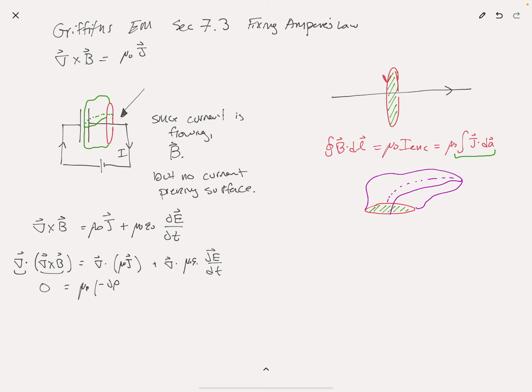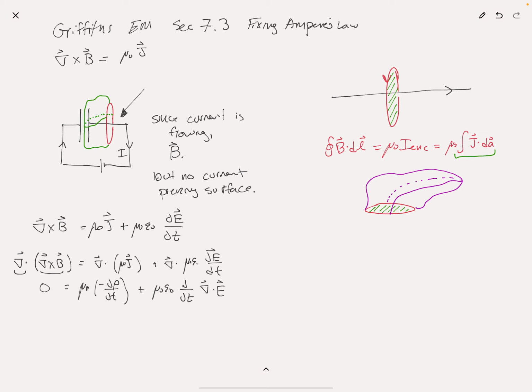minus d rho dt. That's our continuity equation, right? This divergence of our current is only zero if they're in a steady current, which we aren't here. Okay, plus mu naught epsilon naught. I'll go ahead and take that time derivative out here, since the derivative of this time derivative can be done in whatever order with respect to the spatial derivative. Go ahead and bring that divergence in here.